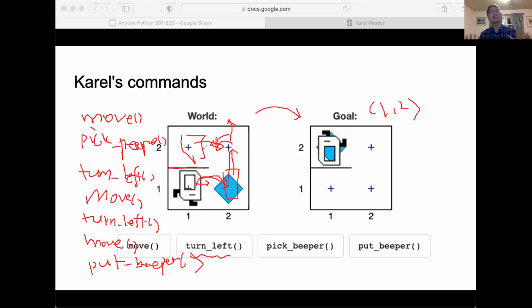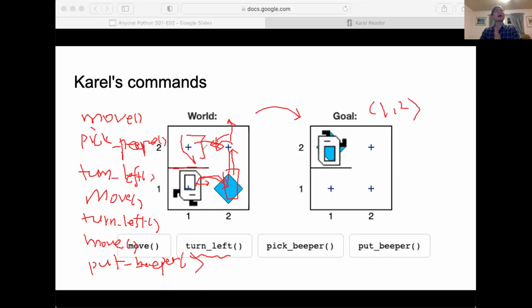So this is the simple Karel program, okay? What we're going to do is try to control Karel, the robot, to solve the problem. That's our goal in this season, based on programming. At that time, we are going to use Python, but we don't have to worry about Python right now.